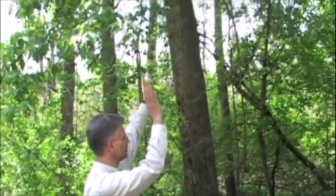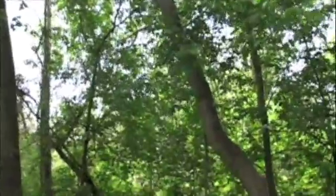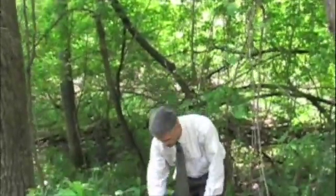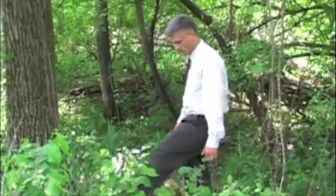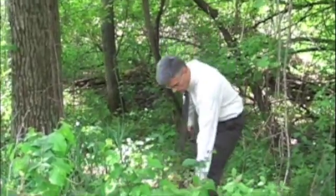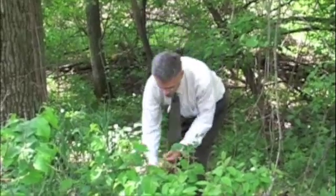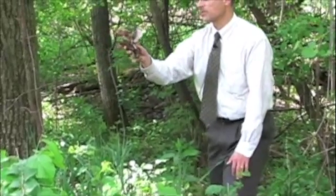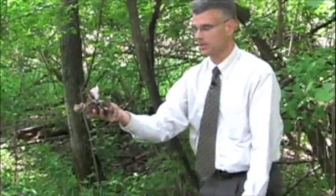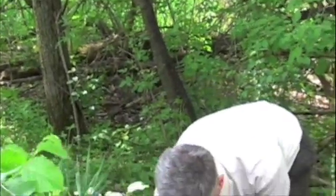When you get into woods like this, where you have a nice thick canopy coverage, thick shrubs, and a thick herb layer down at the ground, this is where you're going to find the black-legged ticks living. They search for blood meals on this low vegetation, so if there's a tick here and I brush up against it, they'd get on me and start crawling upwards. Most of the time they live down in the leaf litter on the forest floor, especially if you have a good patch of oak trees on your property. Any area where you get a nice buildup of dead leaves — this is where the ticks go to survive.